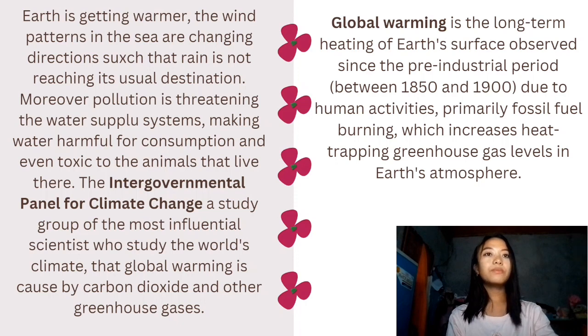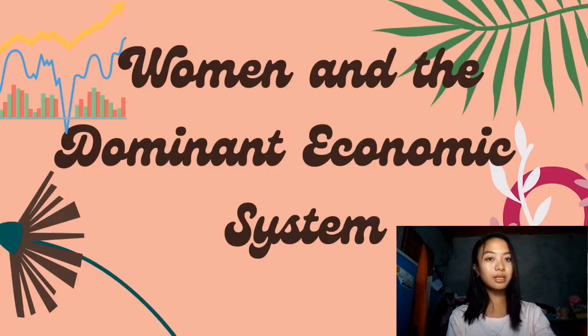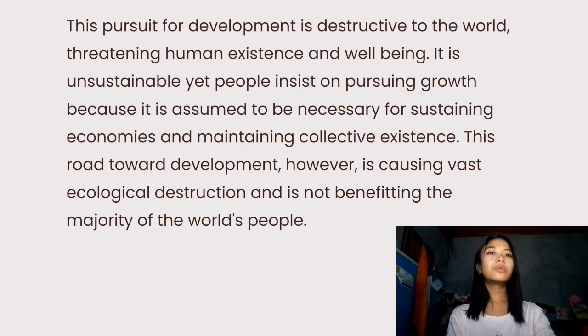Next is women and the dominant economic system. This pursuit of development is destructive to the world, threatening human existence and well-being. It is unsustainable, yet people insist on pursuing growth because it is assumed to be necessary for sustaining economies and maintaining collective existence. The road toward development, however, is causing vast ecological destruction and is not benefiting the majority of the world's people.